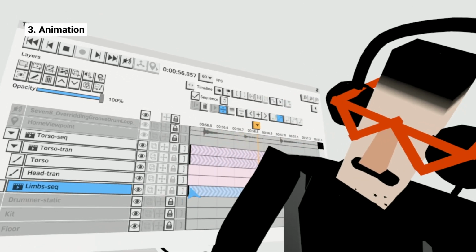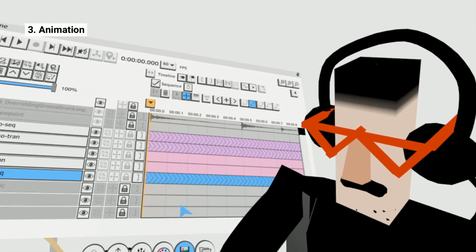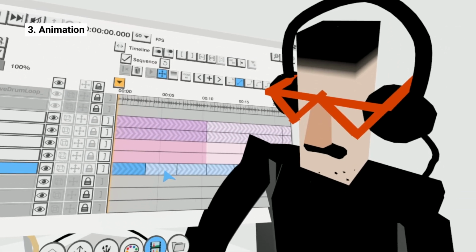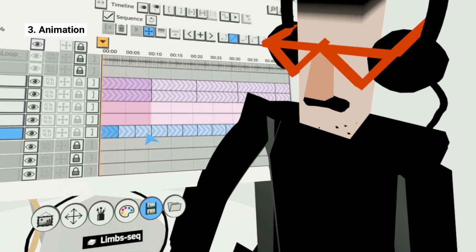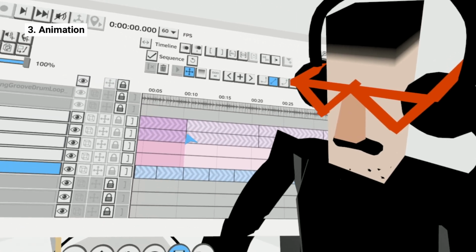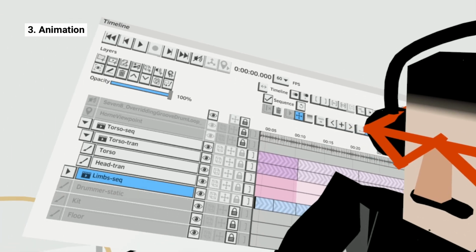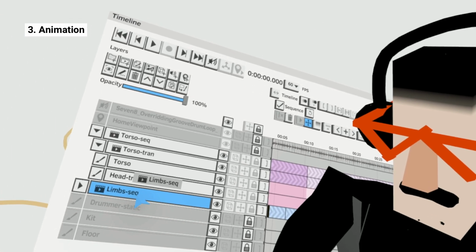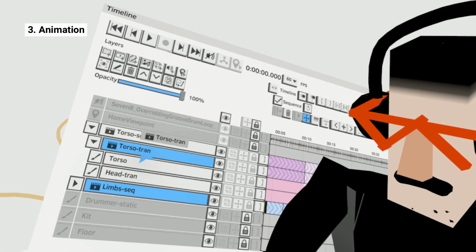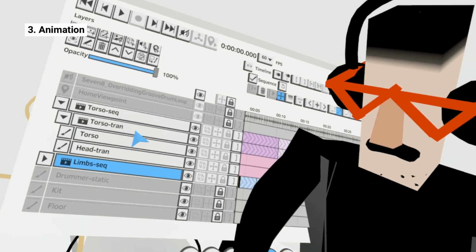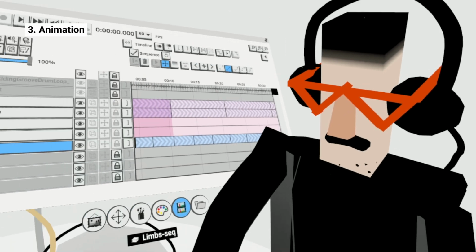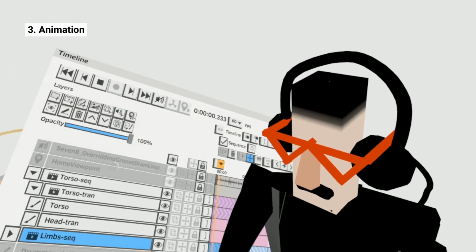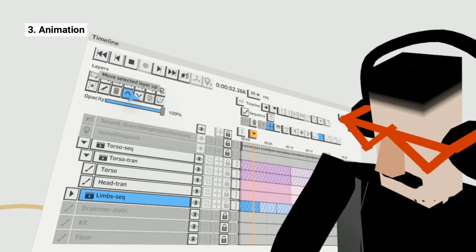So, since both of these sequences are aligned right here after 3 loops, we get 1 loop for the torso. I can then drop this limb sequence into this torso sequence so it's nested, and it should be able to connect and look more unified. So let's try that and see how that looks.